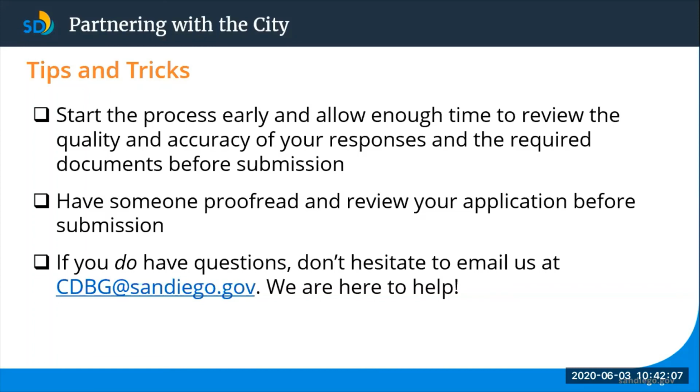When you send an email to a specific staff person, if that staff person is unavailable or is in training, it may take a day or two for them to respond, whereas if you're sending to the CDBG email address, you will likely get a response within a business day.